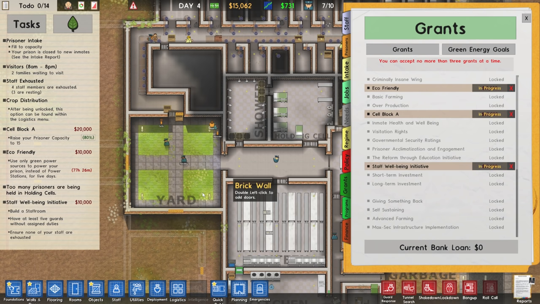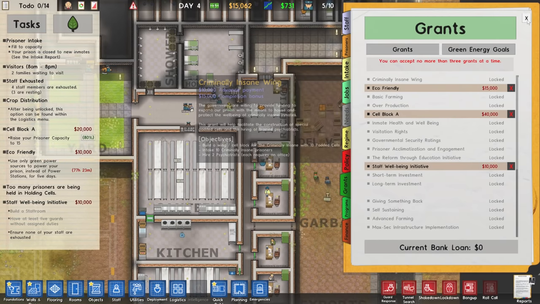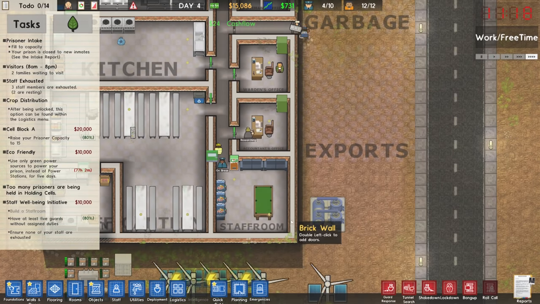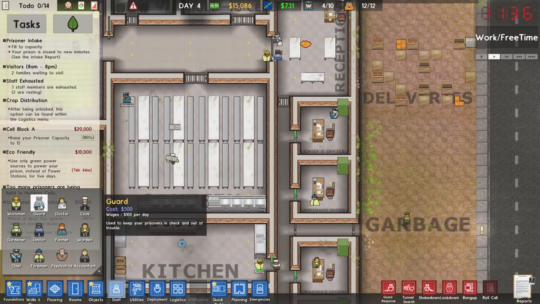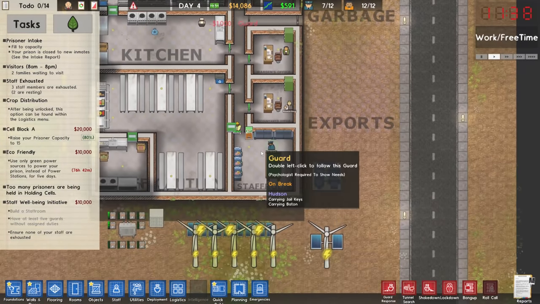Sure. We'll take that, because I don't know... ensure none of my staff are exhausted. Okay. So how do I make sure they're not exhausted? So you're resting right now. You're on break right now. I should probably get a couple more guards just to make sure that there are some without duties. So there we go.